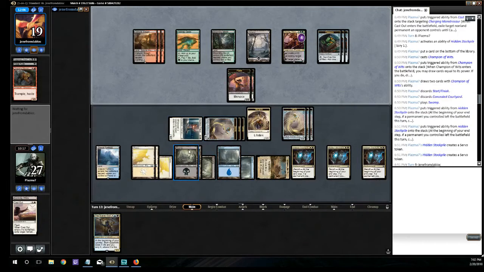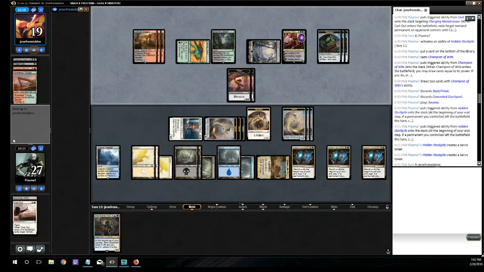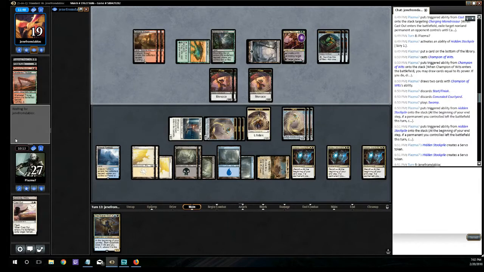1, 2, 3, 4. 1, 2, 3, 4, 5, 6, 7, 8, 9, 10. So we can Scarab God and get back a Monstrosaur next turn, which is great. Pirate, and we'll definitely block the pirates if he attacks.